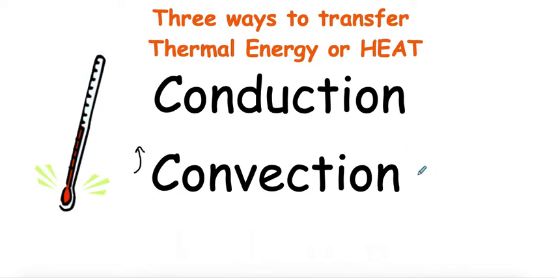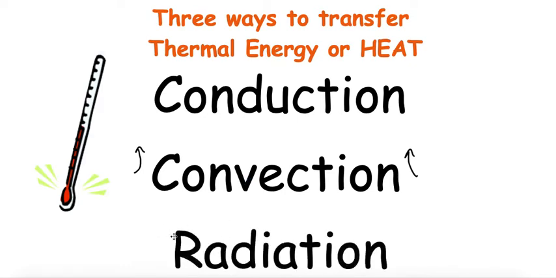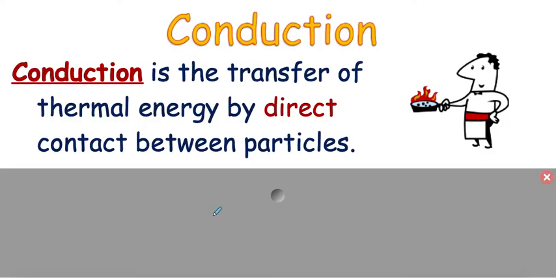I think of air movement up, like the tornado action that we had. And then the last one is radiation. This would be like sunlight. If you think about being outside, you'll get a sunburn for a while due to radiation. Or you've heard of people getting radiation burns, maybe from a history class or something like that. Those are the three ways we can do it, and we can actually break these three ways down into different parts, but these are the three we're going to look at here quick.